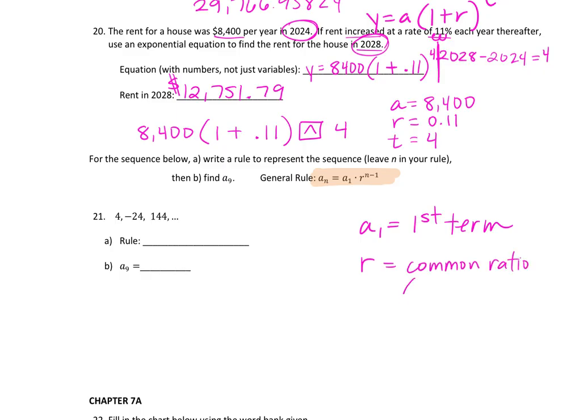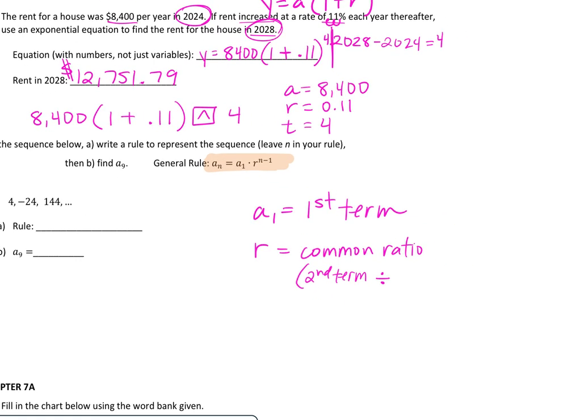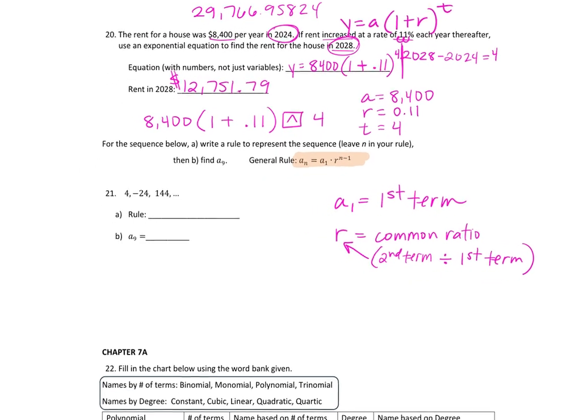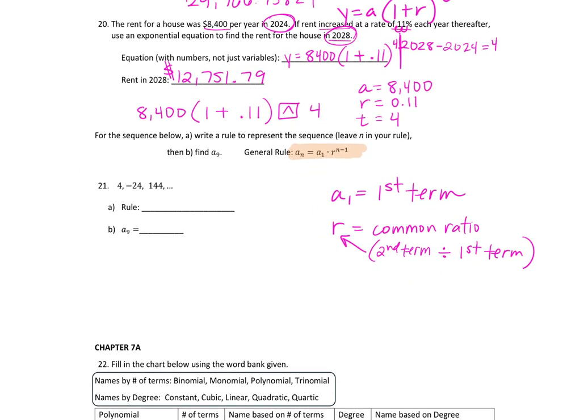ratio, okay? Maybe you want to write a little note to yourself and say second term divided by first term. Remember, we always divided by the previous term. Okay, that's how you find your R. You take the second term in the sequence and you divide by the first term in the sequence. Okay, and then whenever there's an N, that's the term number. So if it's saying A sub 9, it's saying find the 9th term. Okay? This is the both side card, right? Yes, you may write on both sides. Fill it up. Write as much as you can.